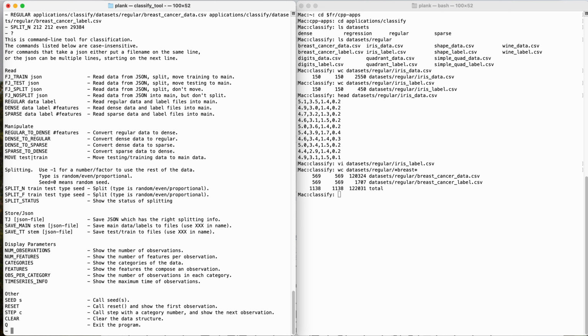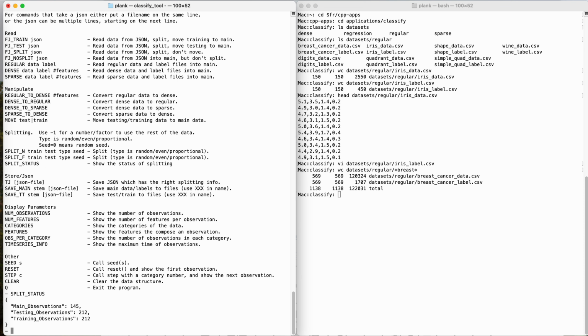Now that I've done this split, here's split status. I can say save TT, give it a stem, and so I'll say temp BC. You've got to put an XXX into the file name: temp BC XXX dot JSON.